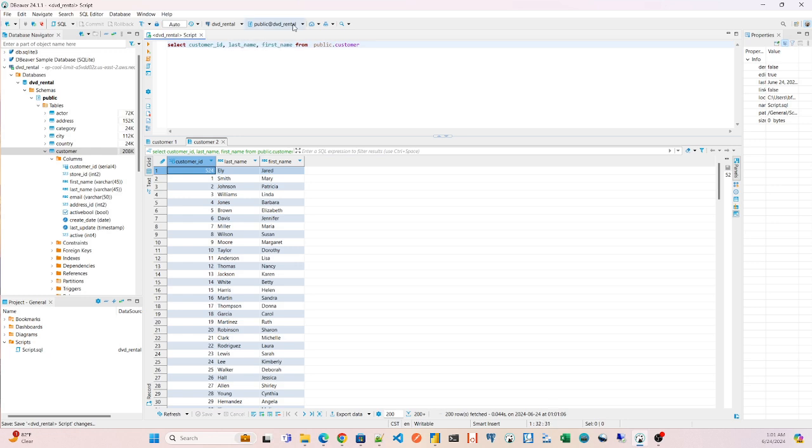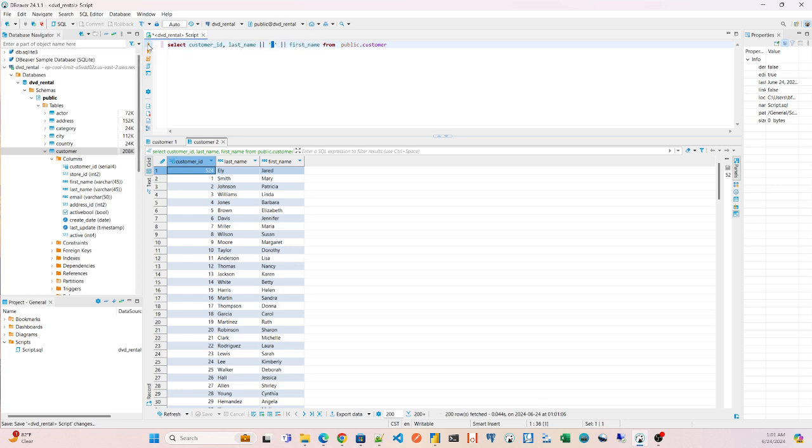To do that, I will put in a special operator which is concatenate. Basically what it says is take these two columns, combine them into one, and put a space in between.